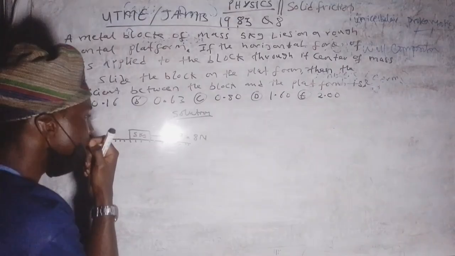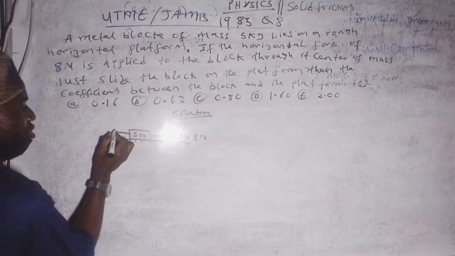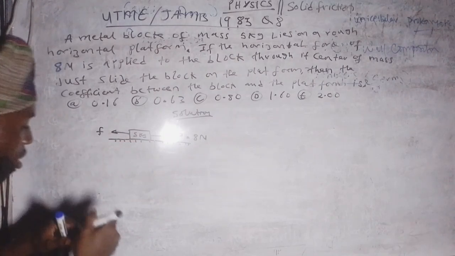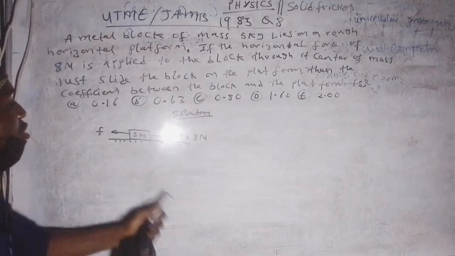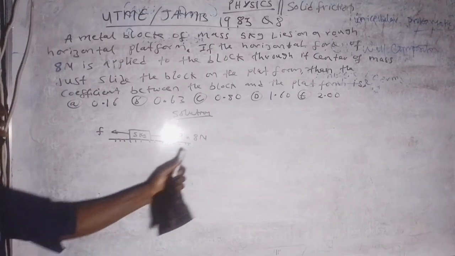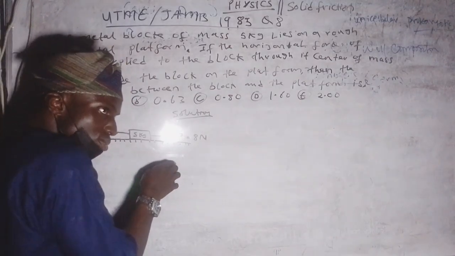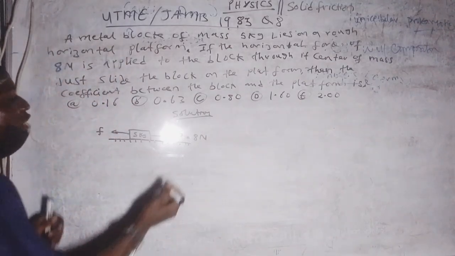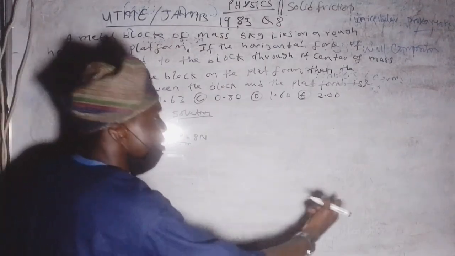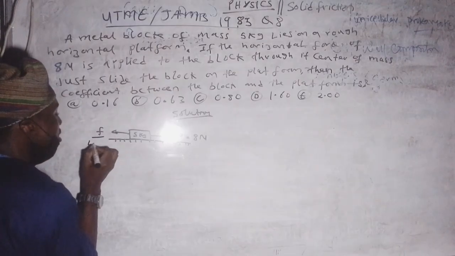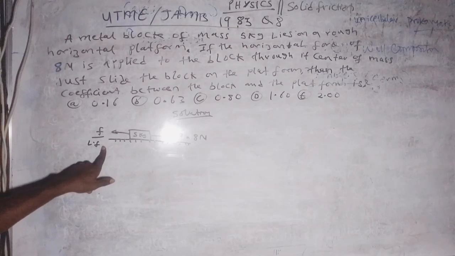What they actually mean is that there is a frictional force. Frictional force will be opposite to the applied force. Your friction will increase as you increase the applied force. Maybe you apply a force of 5 Newton, your friction will be 5 Newton; 6 Newton, 6 Newton; 7 Newton, 7 Newton. The moment you are about to slide the block, you have applied a force equal to the limit of this friction. That's why you are about to slide the block. That means you have attained a limiting frictional force. Don't forget, limiting frictional force.